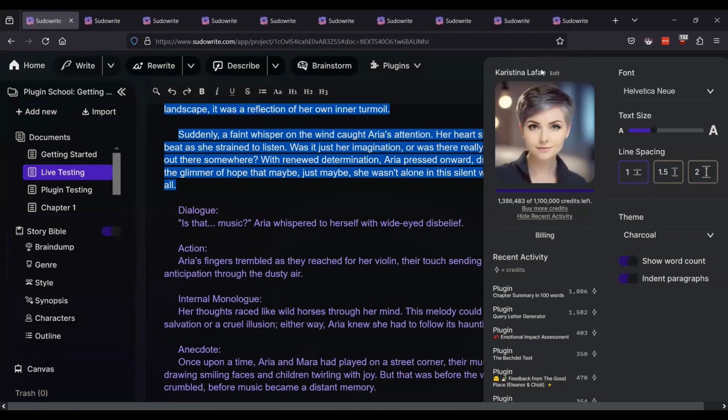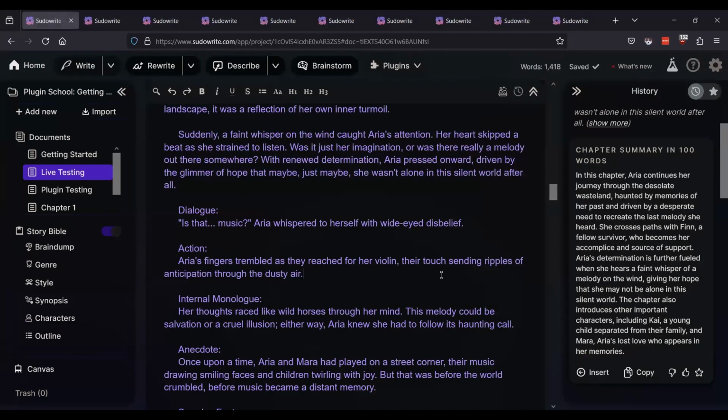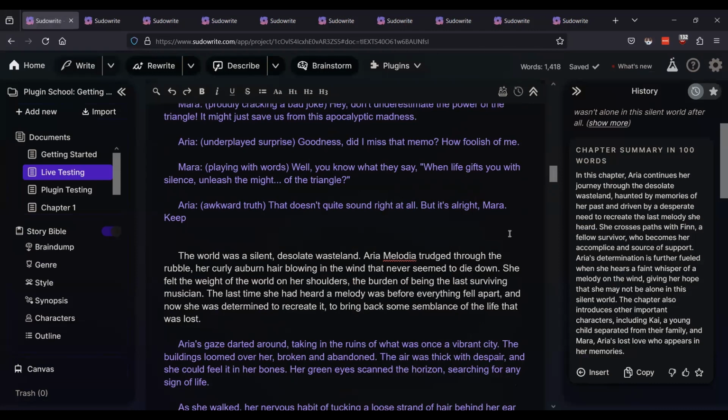If you're a trial user and you just want to use your 50,000 credits to take a look at your manuscript to get it ready for shopping it out to agents or publishers or marketing it as a self-published book, these plugins, like the query generator and the chapter summary, are all pretty useful.